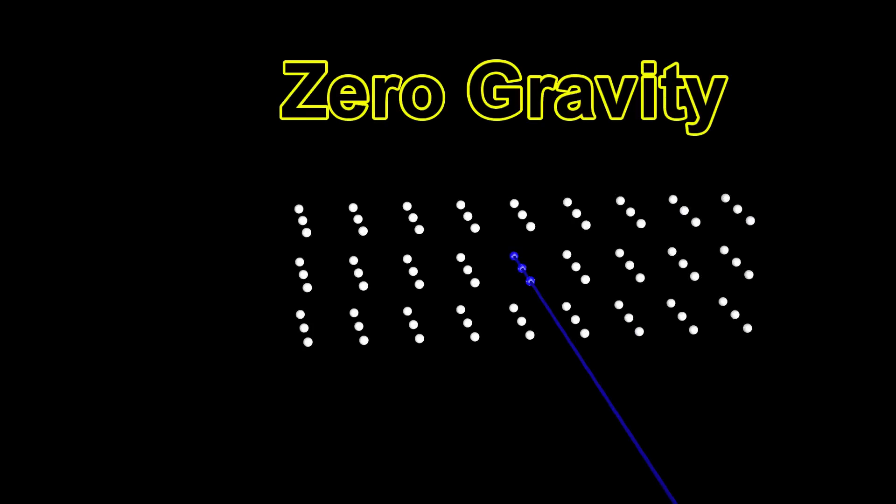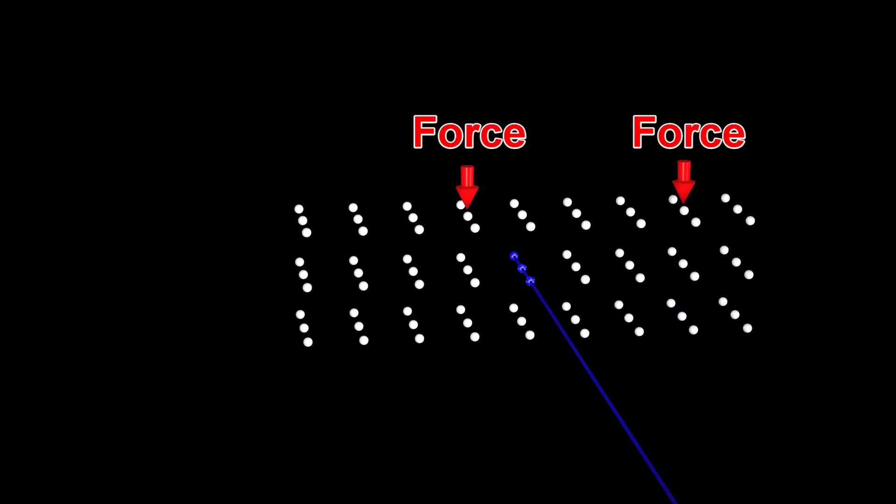Suppose we have zero gravity present. Suppose we have a fixed axis of rotation. Let's apply two forces of equal magnitude on the object, that try to rotate the object in opposite directions around the axis. As the torque equation predicts, the force further away from the axis of rotation wins out.